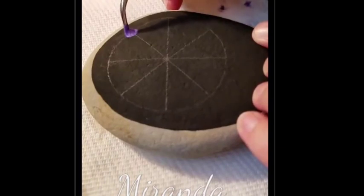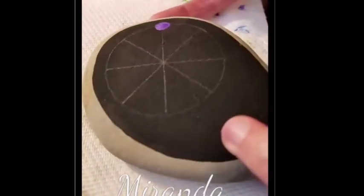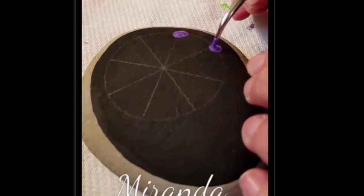I'm actually going to go a little bit bigger with this dot. I want to start off with the largest one, like I said, on the outside. But again, we're starting from the outside, so it's a little bit different than the usual mandalas. And right now I'm going to do purples and kind of like a gradient.